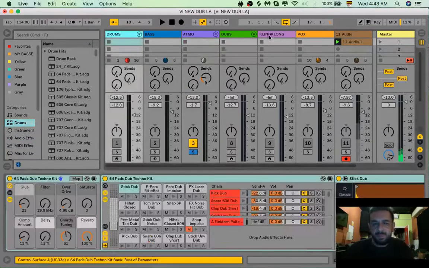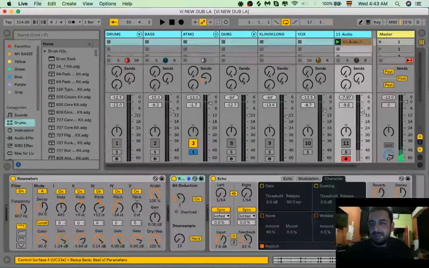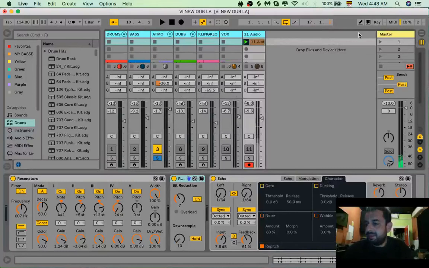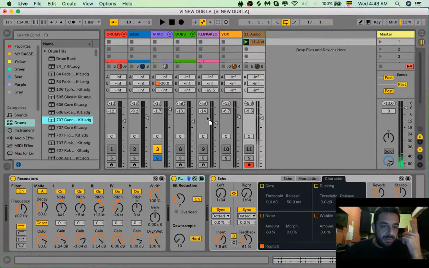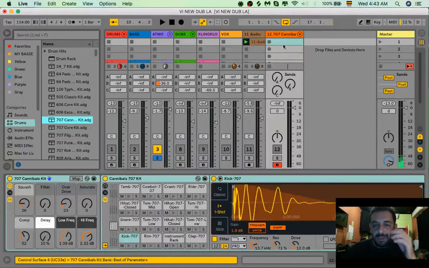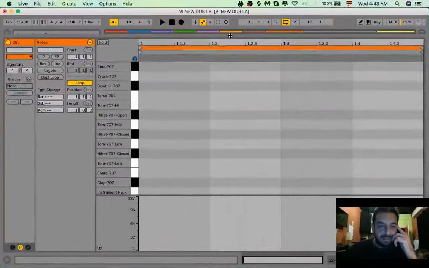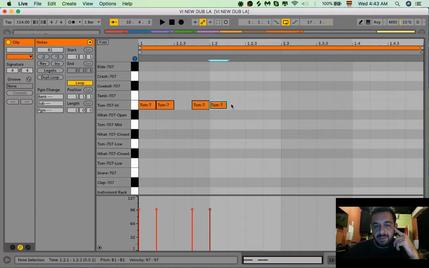So I'm gonna minimize a little the width of my channels so I can see more here. I'm gonna drag here a drum rack, sorry, which actually I'm not gonna be listening to. It's gonna be only to trigger my gate. So I can take here any sound. Probably it's better to do it with a quick sound like a hi-hat. I'm gonna do just a pattern of hi-hats.